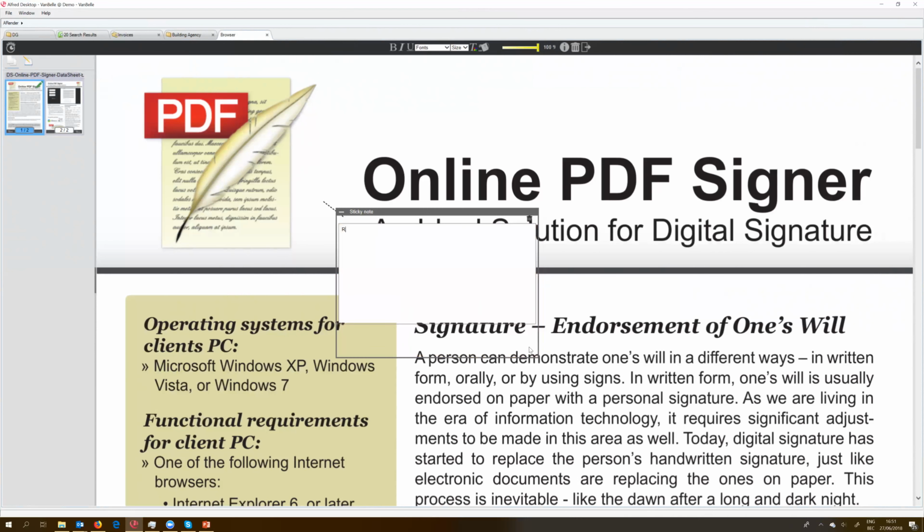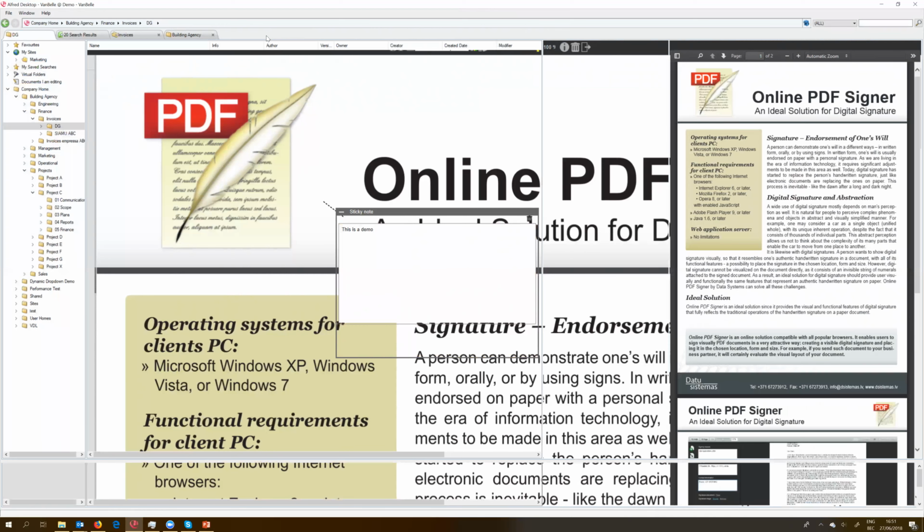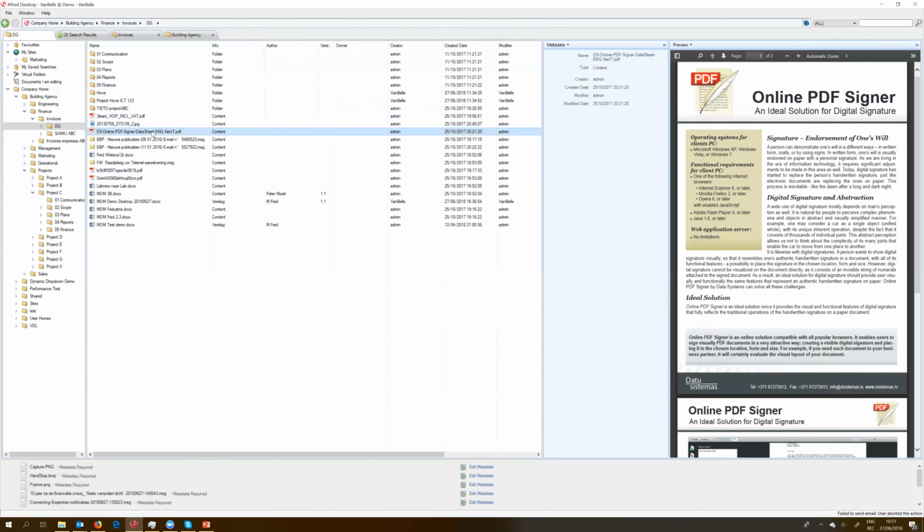And so this is a demo. In that way, we can enrich the user interface with functionalities which are pre-integrated with Alfresco, in the same working environment.